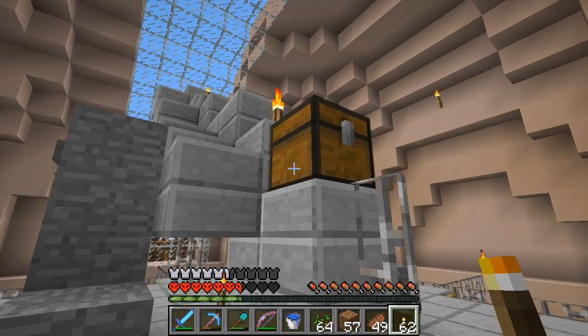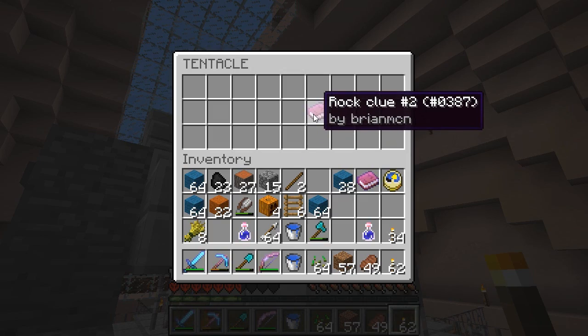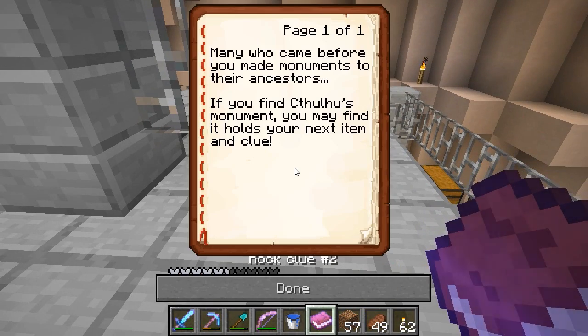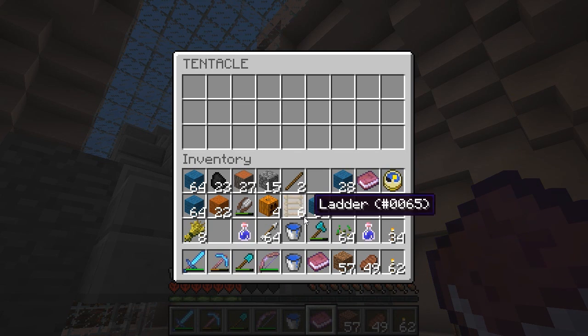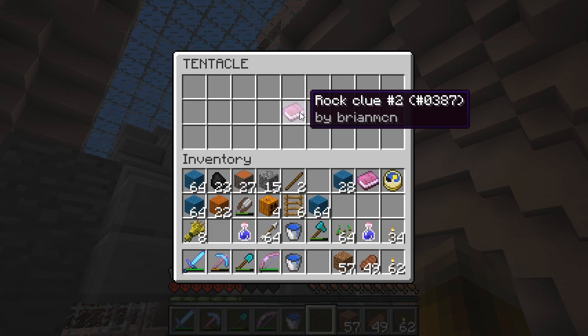So now we're over in the observatory, and if you go to the eyepiece of the telescope, there will be the next clue that is going to be Rock clue number 2. And this says, many who came before you made monuments to their ancestors. If you find Cthulhu's monument, you may find it holds your next item and clue. And, once again, that is also in a named chest, and this chest is named Tentacle, which will suggest where exactly on Cthulhu's monument to find that.